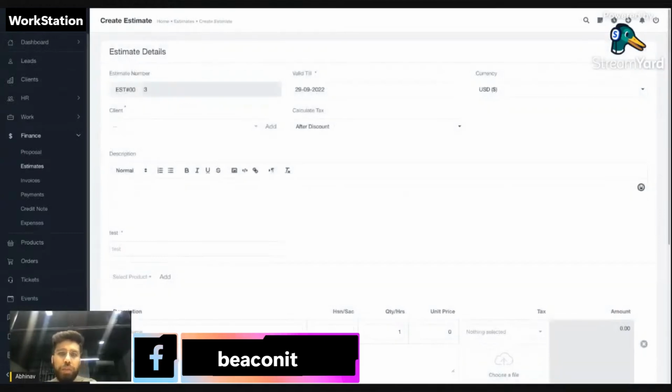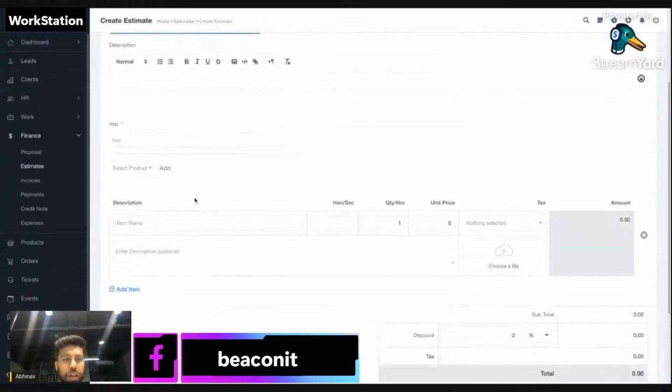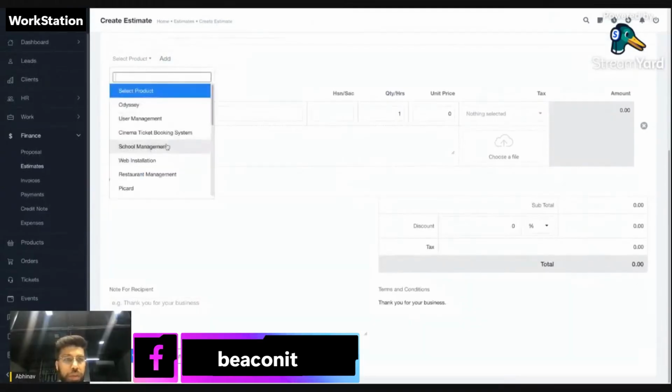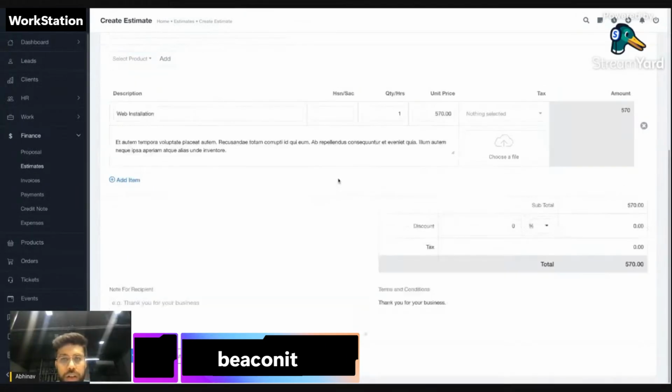So while creating the estimate, you can fill out all the general details, like up to when this estimate will be valid, what is the currency, who is your customer, and some description. You can also choose the existing products which we have already added in the application, and so on. Then simply create the estimate.